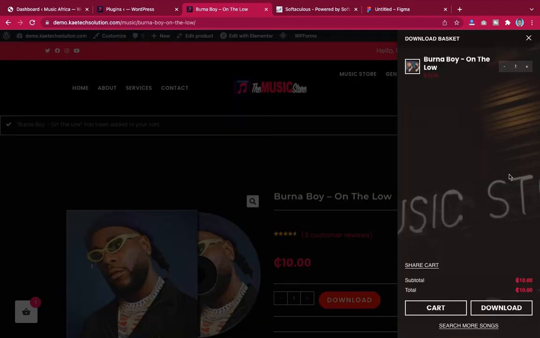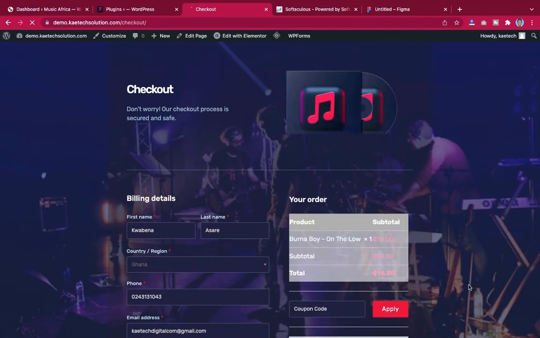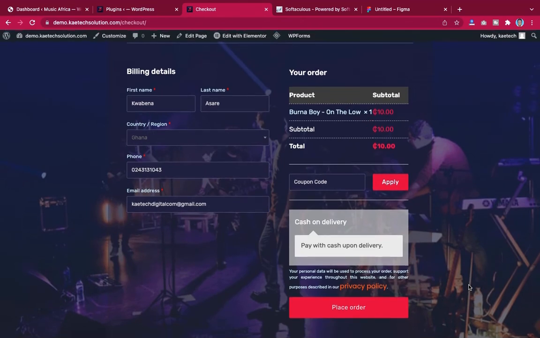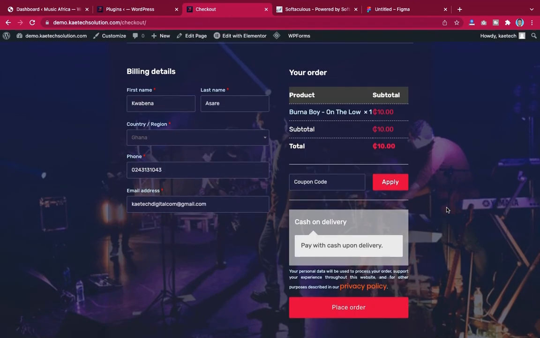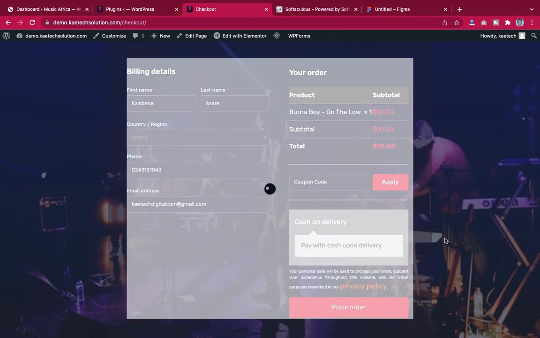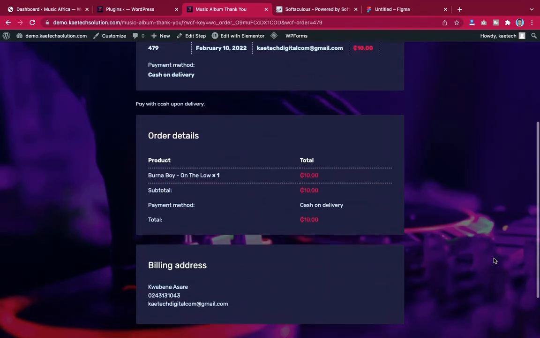Automatically this pop-up will open, and all we need to do is continue to click on download. It will send us to a checkout page, and then we will be able to fill in all the details that we want to fill in, and then place the order. At the moment we place the order, we're going to get this thank you page over here.